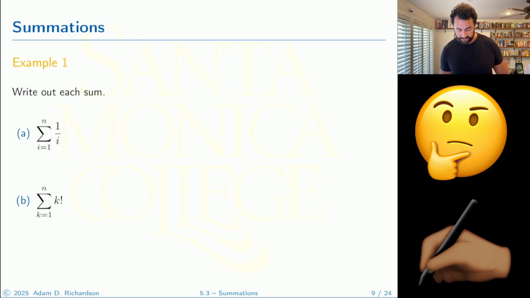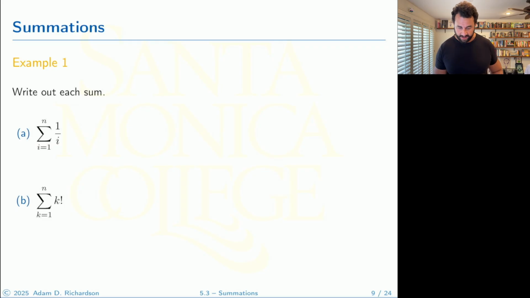Just to give you a little hint, you're basically going to start by writing equals and then just write out all the terms of that sequence, but add them all up as you go along. Or just write out the terms, but with pluses in between. Okay. All right, now let's do it together. The first one is not too bad. Remember, i is the index. It's basically the variable of the sum. So everywhere you see an i, we're going to replace it with the index number, and that index number is going to increment. It's going to go up one at a time.